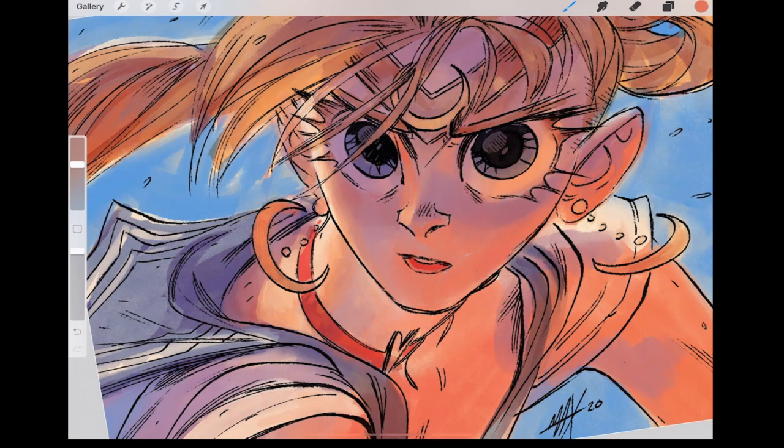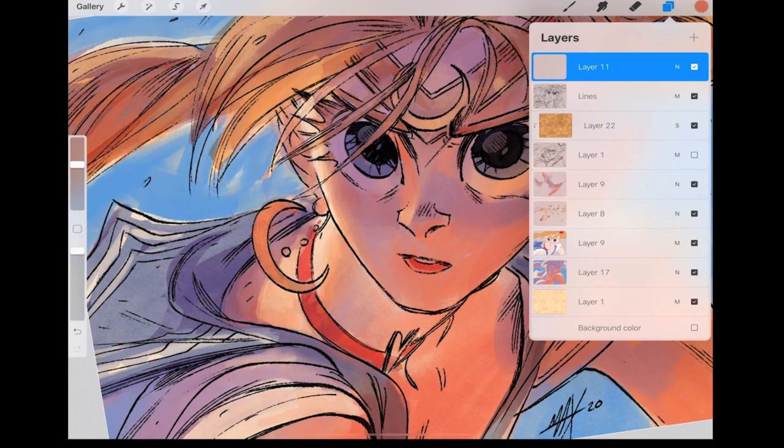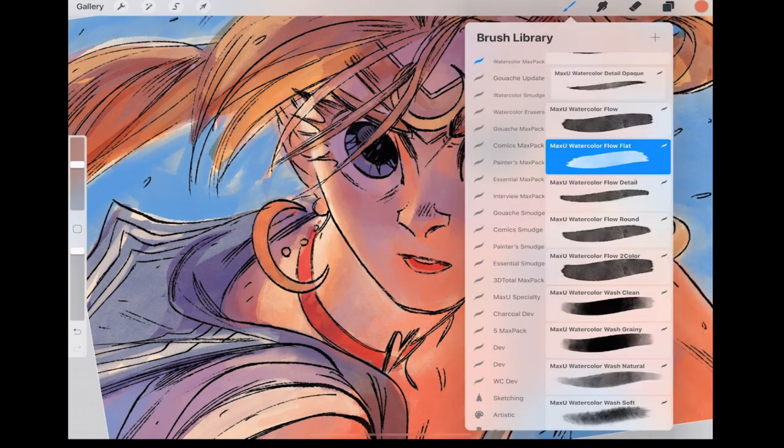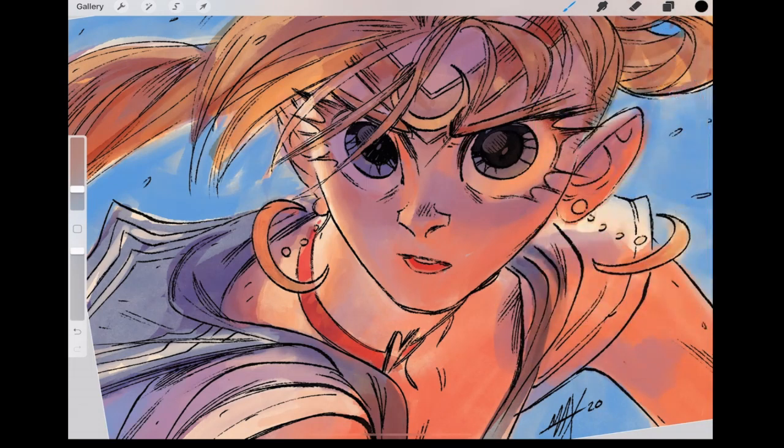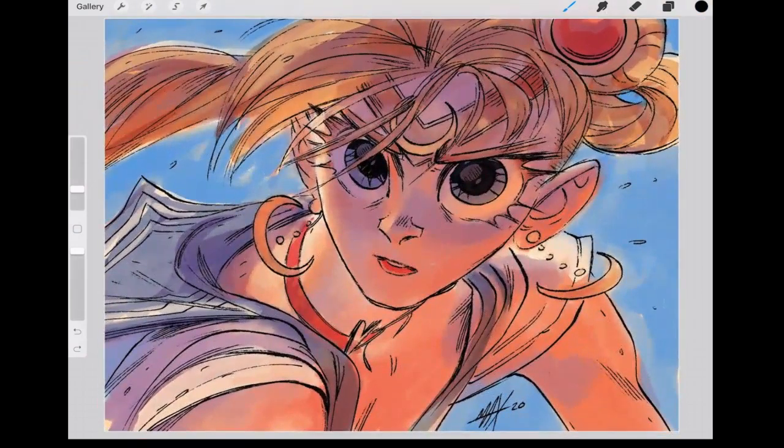All right, so I mentioned in the last one I have this, I'll use this as my demo layer. There's this idea of I want to have this underlight as if it's coming up this direction, like this bounce light. And I want to use this layer here more or less as the dark plane, and then I'll hit the lighter plane under that. So it'll help highlight her eyes, give her almost like a raccoon mask idea, just carve out that shape. I'm not going to go too crazy with that, but it'll help define some planes without being really deliberate about it.